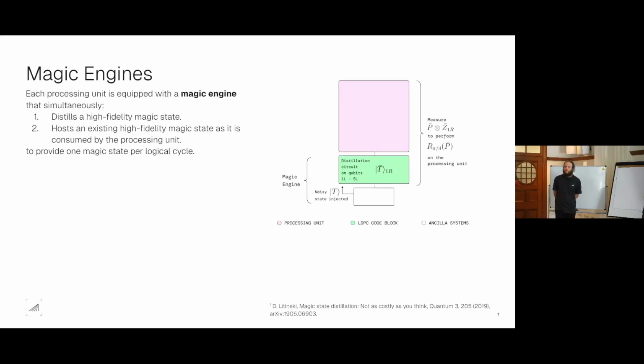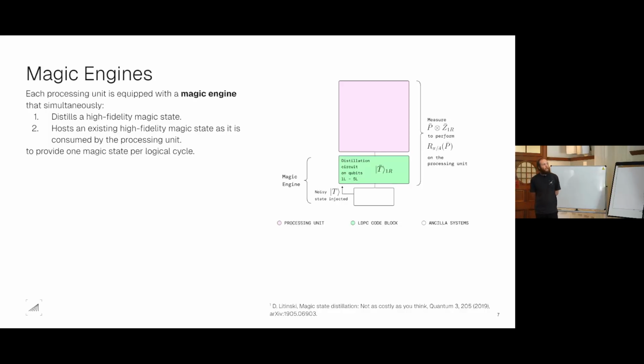Sorry, what distillation are you using? We're using 15-to-1 distillation. So this 5 logical qubits is based on the way Litinski does the magic state distillation, with 5 logical qubits and 15 state injections. Yeah, exactly. You can break these into Pauli product measurements, and that then fits with the kind of setup we have here. Does the bulk of the overhead here for these engines come from distillation or the cultivation?